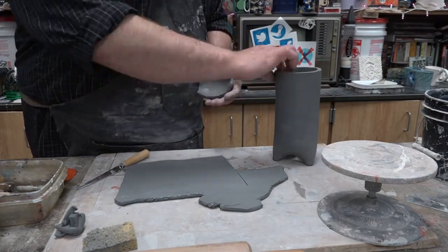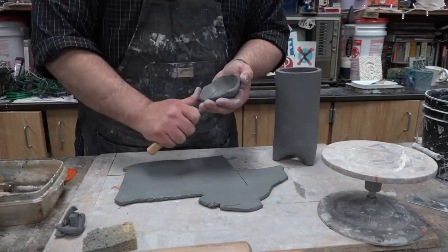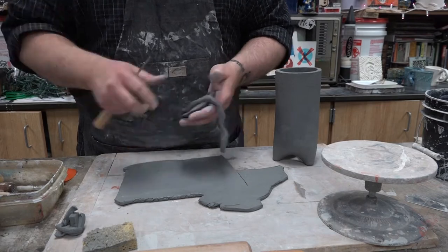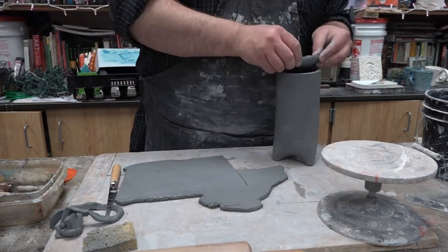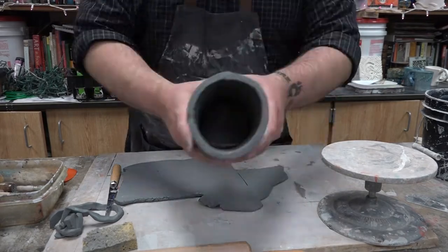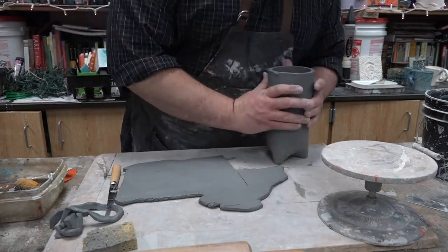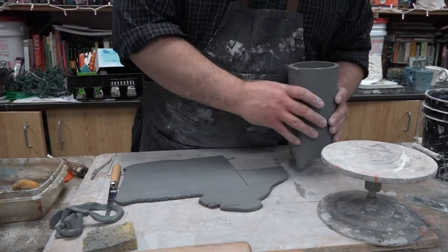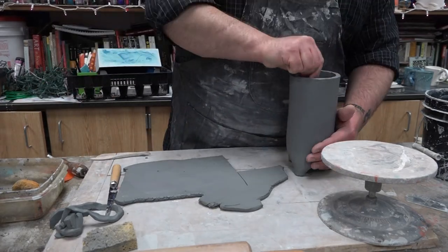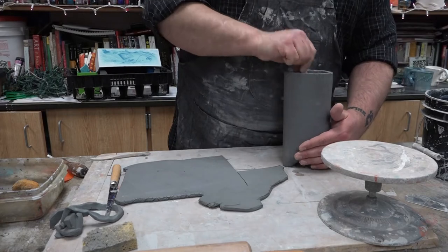For the base construction, I wanted to add in a piece of clay, and I'm using one of my tools to flatten it down on the inside so I can have it flush with the baseline, tapping it down on the board ever so slightly just to get it knocked into place. Then using tools to smooth out the different portions added together, and finally, using the rolling pin to finish off all of those different components where it's touching itself. What I'm also doing here is I'm using it to round out.